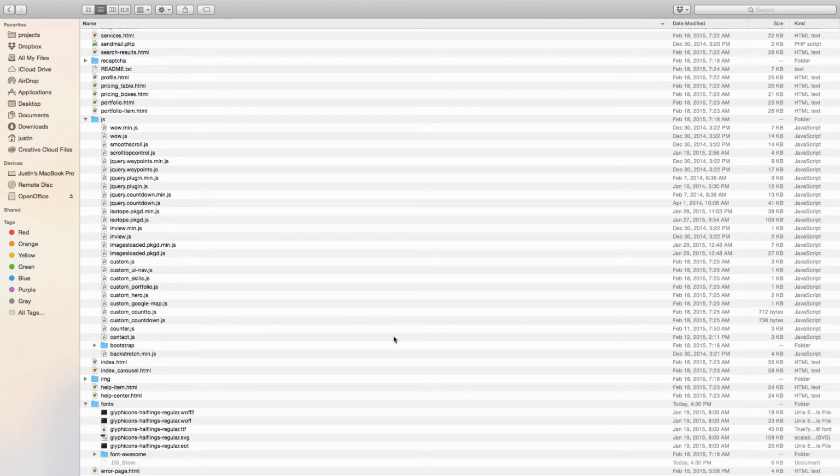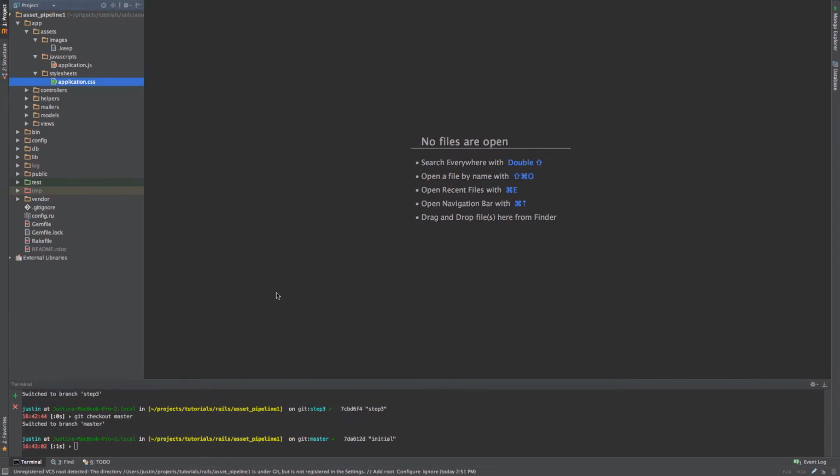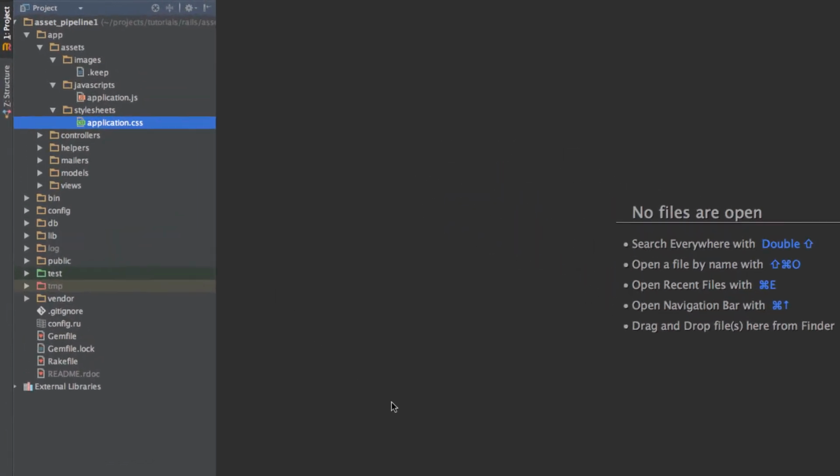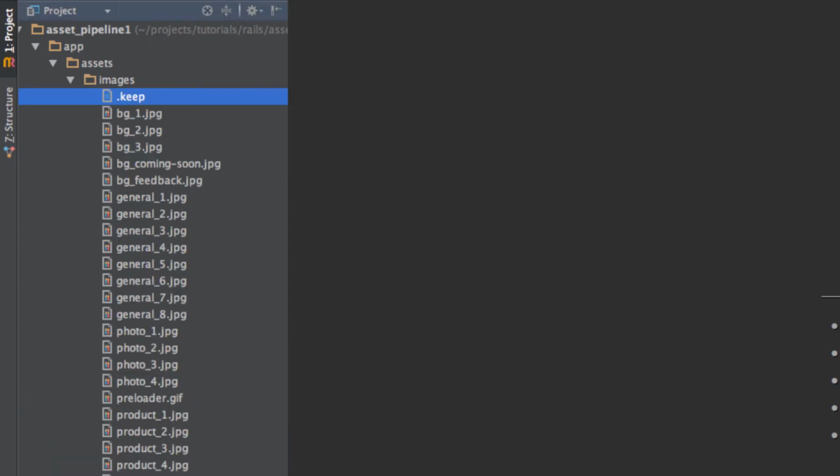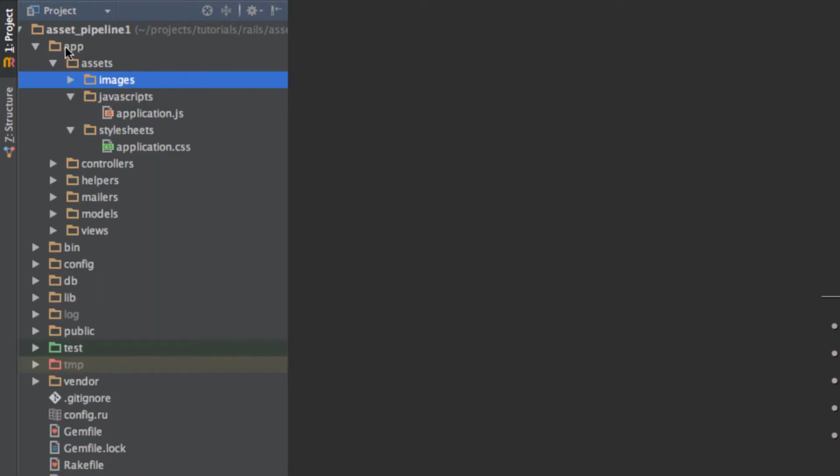What we'll do first is create a new Rails application, and I've already made one. We're going to copy everything from the img folder to app, assets, images. For our JavaScript, we're only going to copy scroll top control, wow.min, and custom.js, and we're going to put that in our app assets JavaScript folder.